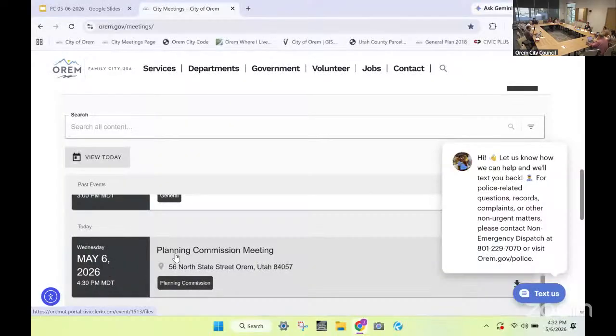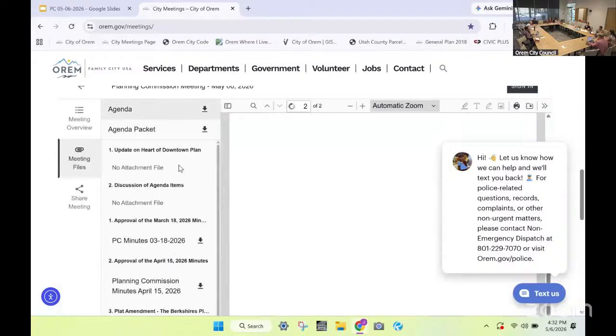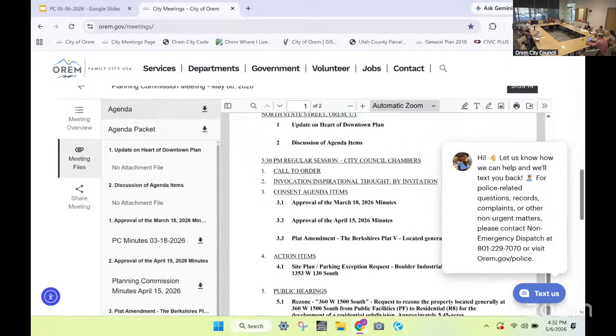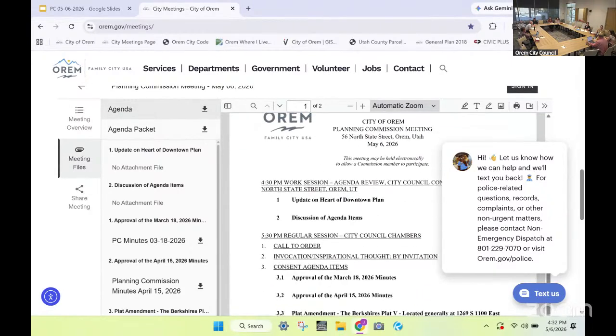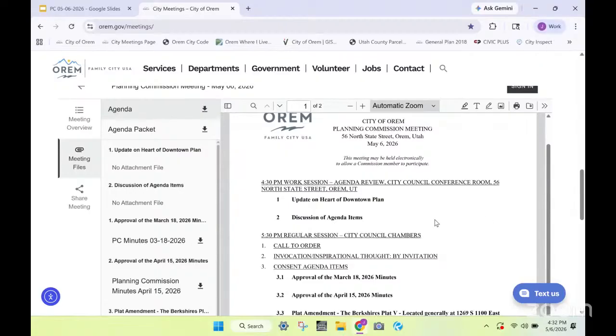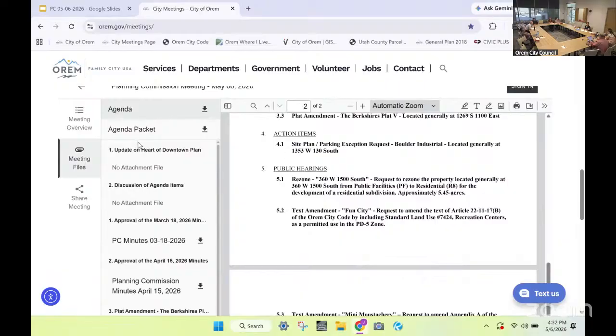There's two things you can do. When you tap on that, it's going to take you to this page. You can just look at the agenda, and that's helpful enough. You can get rid of that little "let us know how to help" thing. They're never helpful. You can zoom in and out, but as you're looking at the agenda, all of the packet items are what we can see. We actually just call it the agenda packet, all attached over here.